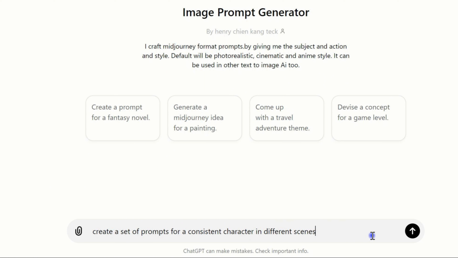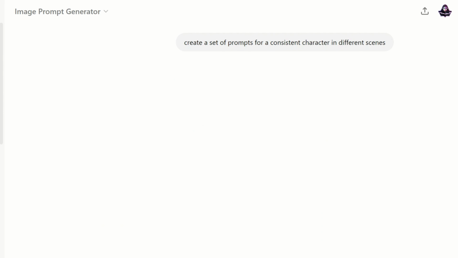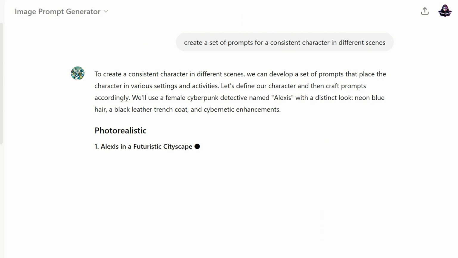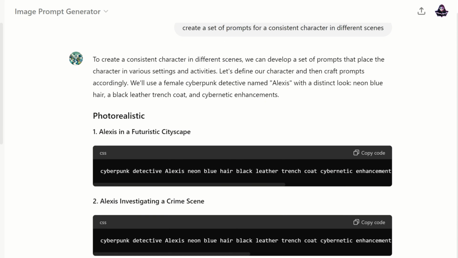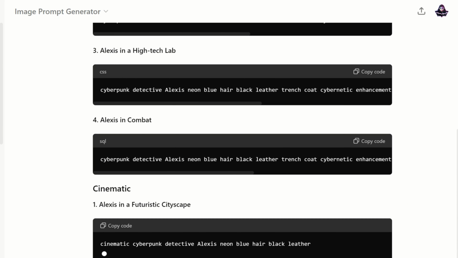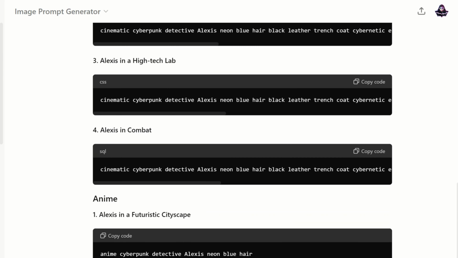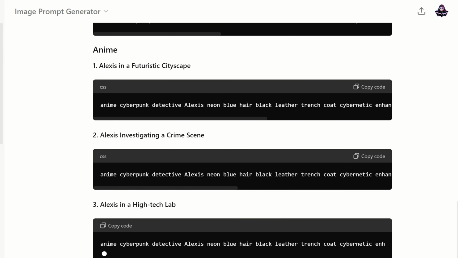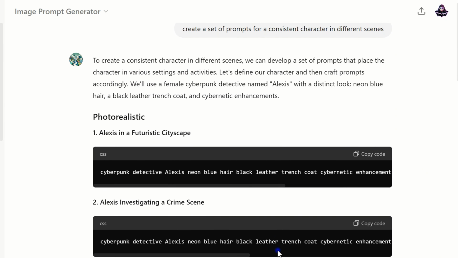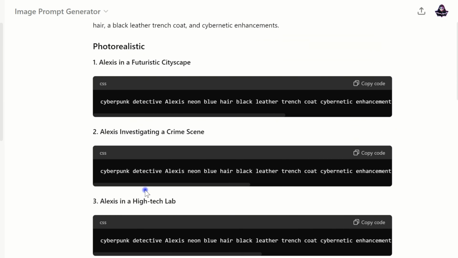For testing, I requested it to create a consistent character and place it in various scenes. Now, all you need to do is copy the prompt and paste it into any AI text-to-image tool.